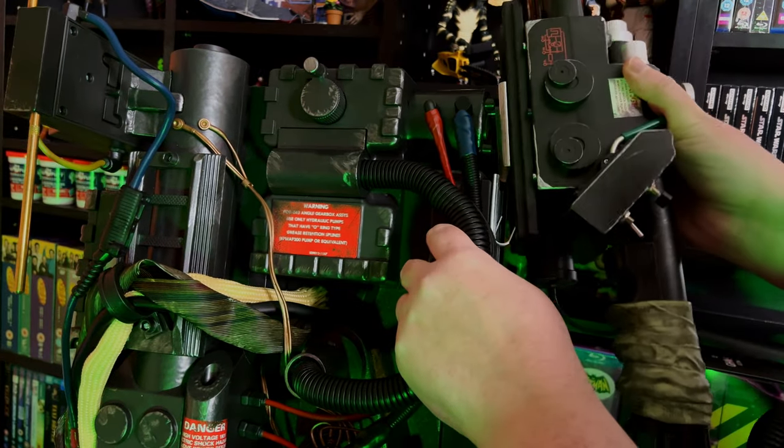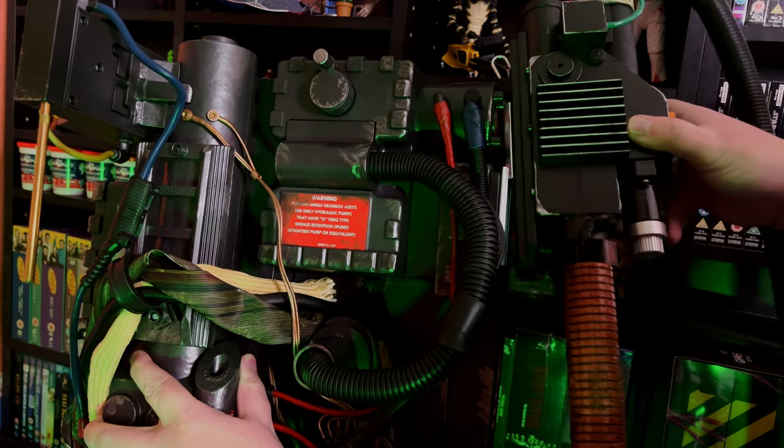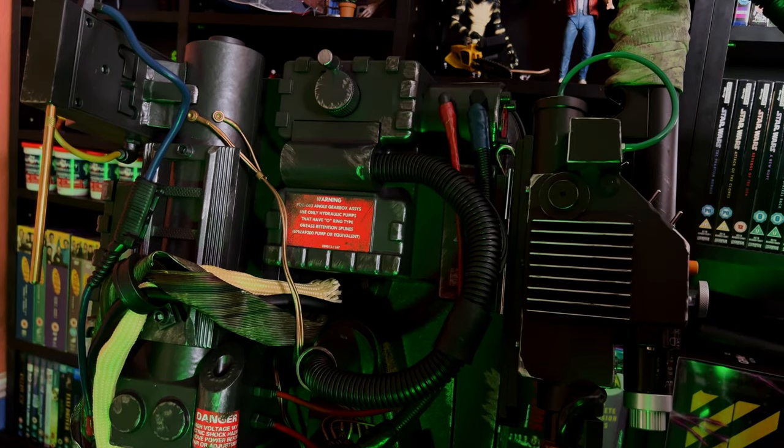I thought, have I got it upside down? Well I can't have — there's a hook on the end. I had the camera running, it was a long shoot, and I didn't want the video to outstay its welcome. So rather than sort it out there and then, I just got the hook and managed to hook it on the bracket so it was tentatively hanging on the edge. Later on in the video, when I finally had the pack on, I went to reach for the Neutrona wand so I could switch it on and power up the pack — couldn't reach it. Part of that might be my own dexterity, part of that might be my circumference, and I think part of it was that the wand was in the wrong place. So I had to make another quick edit where I was kind of holding the wand behind me so I could just pull it over and finish the shoot.